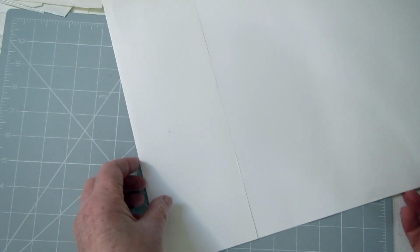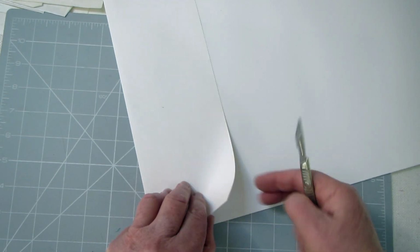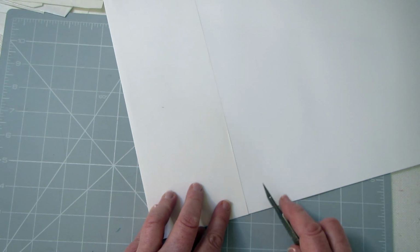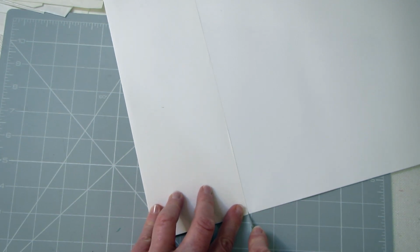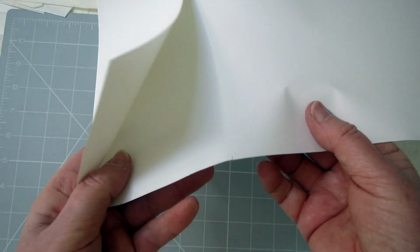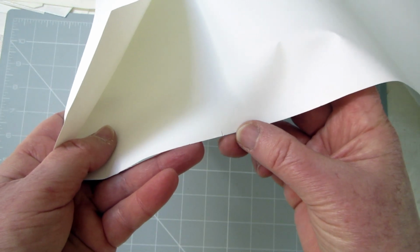Then, here's the trick. Take your scalpel and where the first page meets your main piece of paper, take your scalpel and just make a little nick right where the page meets. I'm not sure if the camera will pick that up. Can you see there's a tiny nick? And do the same with the opposite side.